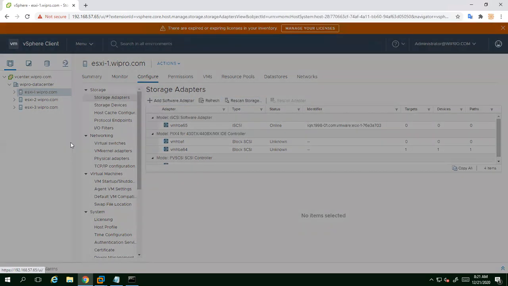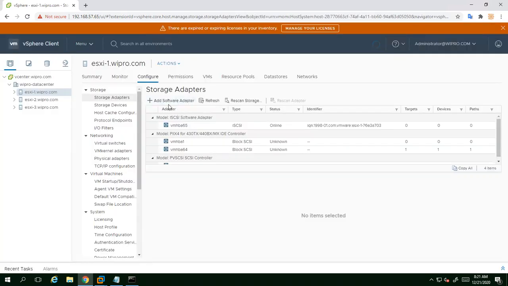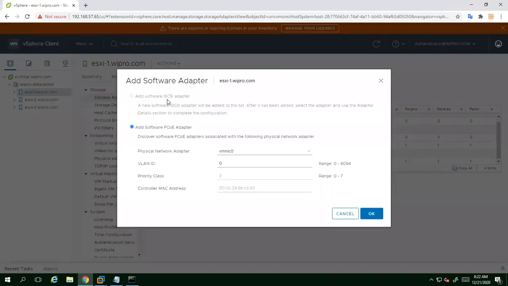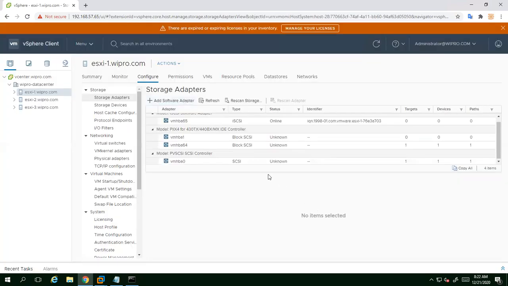So if you rescan, this option is not going to be highlighted. See, this option is now grayed out. You cannot add.